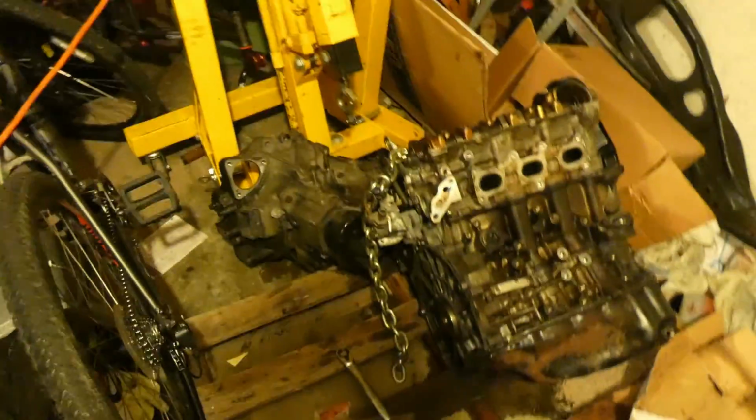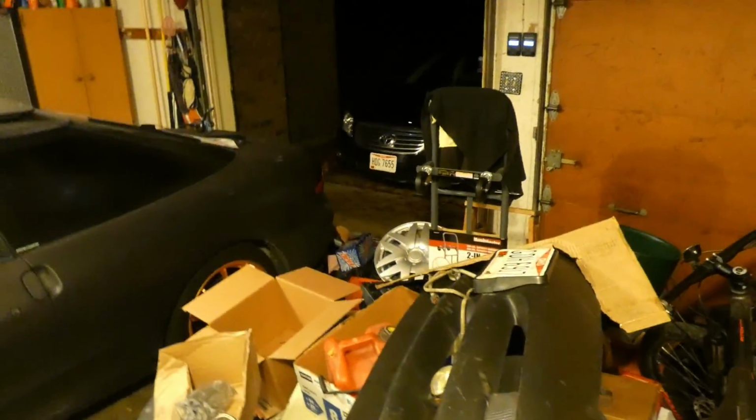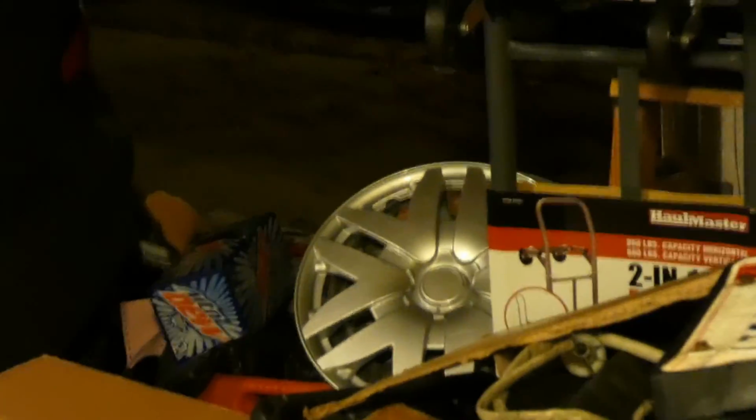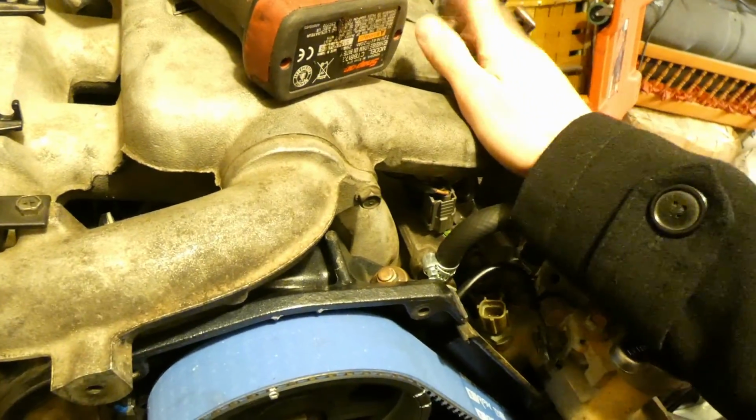Separated finally. Now it's a game of Tetris to get this outside, this engine on the engine stand, and then the transmission that is over there somewhere underneath those hubcaps bolted onto the engine with all the other accessory stuff. Half of what's holding me back. I don't want to move things. I don't want to deal with it. But yeah, I've already kind of gone through everything else with you guys. I think this is some progress though.